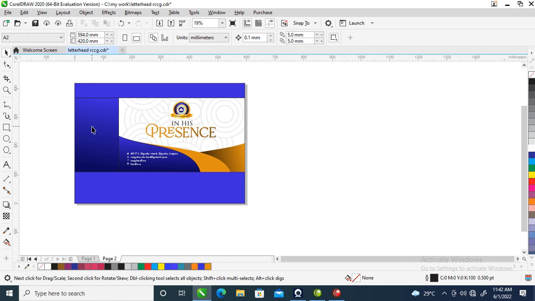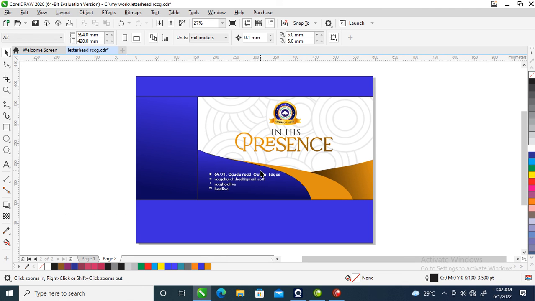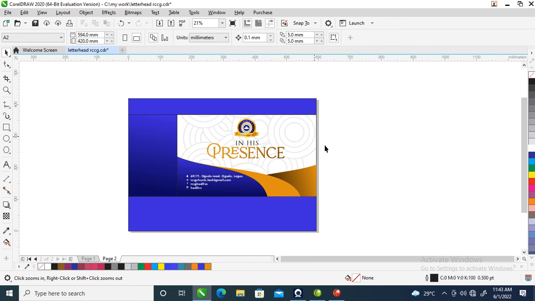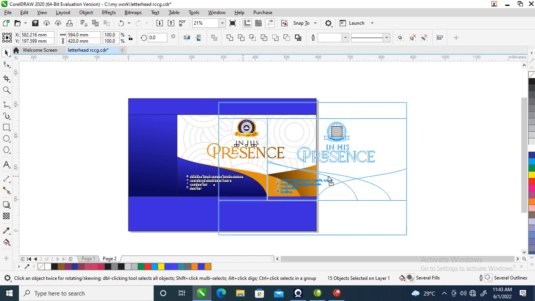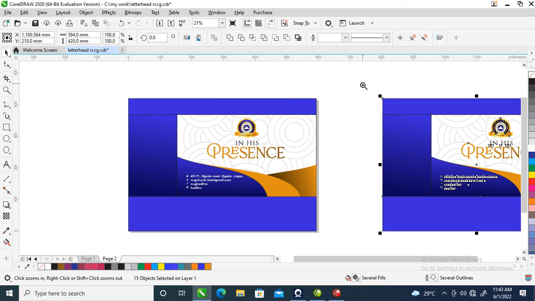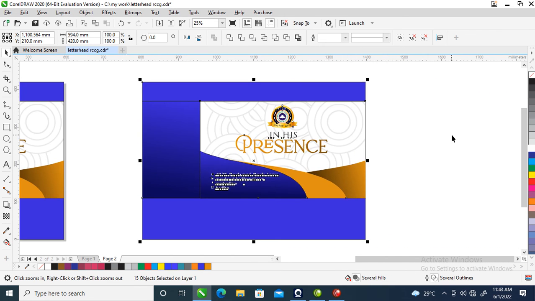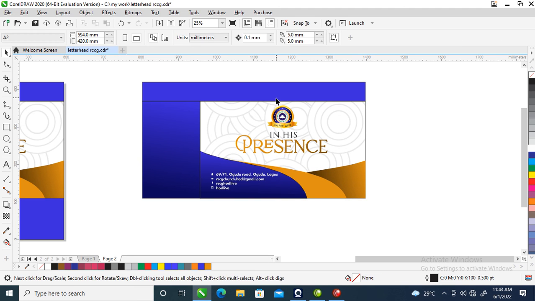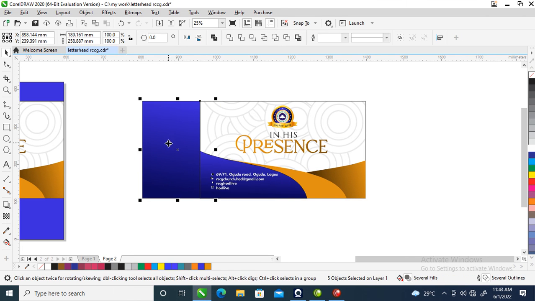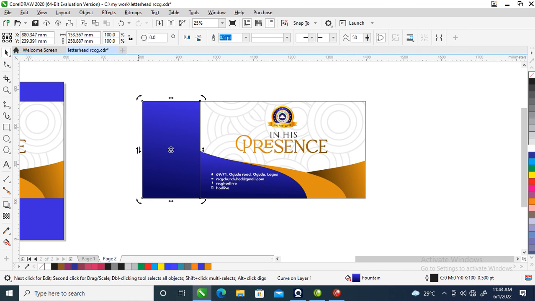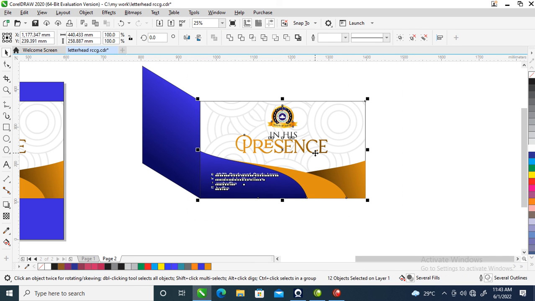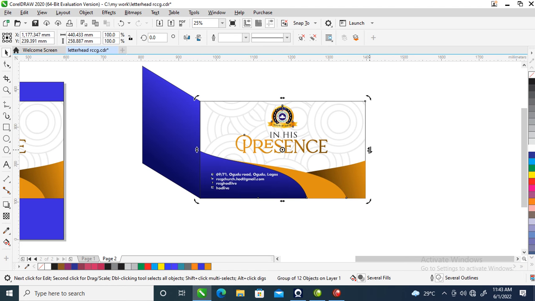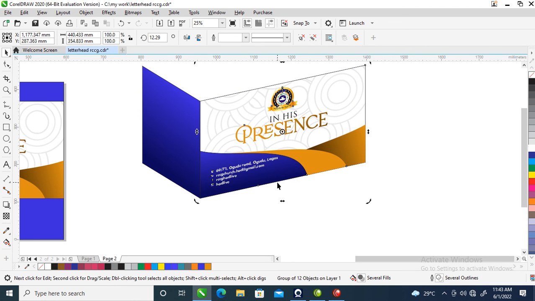So this is the mockup of the bag. You know what next right now, what we are going to be doing right now is to just mock it all up, follow me as I do that just right now. So make a copy of what we created, then let's delete this, then you delete that. Then what next is to just double click on this object right here, then you scroll it just like so, then you select the whole thing like this, double click, then you scroll just like so.